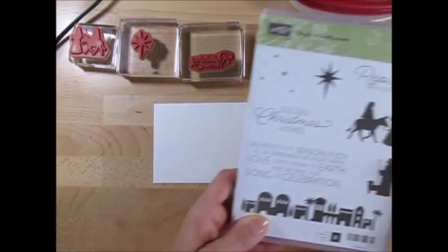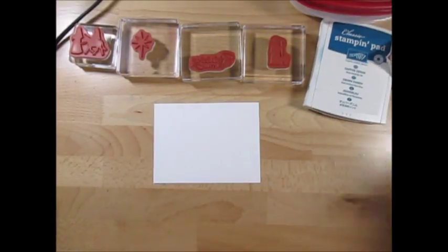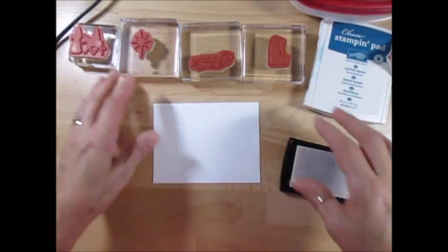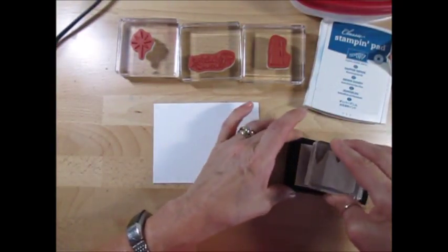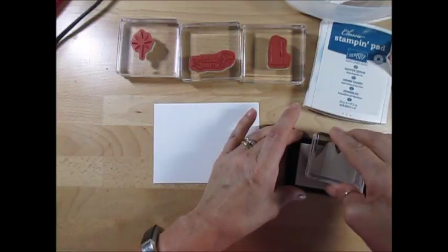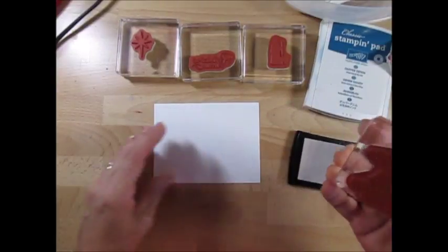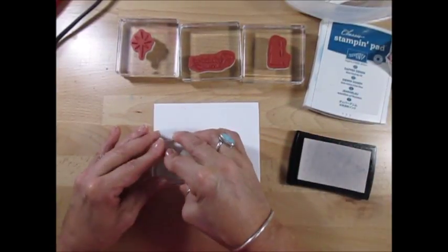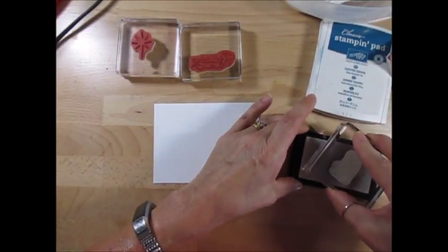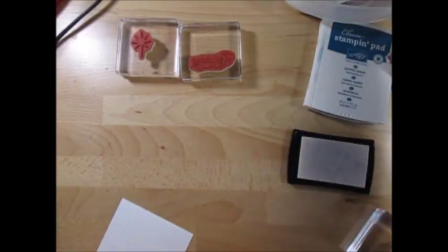The stamp set that I'm using today is Night of Bethlehem, a new release in the holiday catalog. And we're going to be using Versamark. So I got all my images here, and I'm going to stamp a few, and then we're going to emboss. I'm going to emboss with white. You could emboss with a clear also, because this is white, whatever you prefer. I'm going to stamp 2 images and then put my powder and emboss, just to make sure that my ink is not drying there.